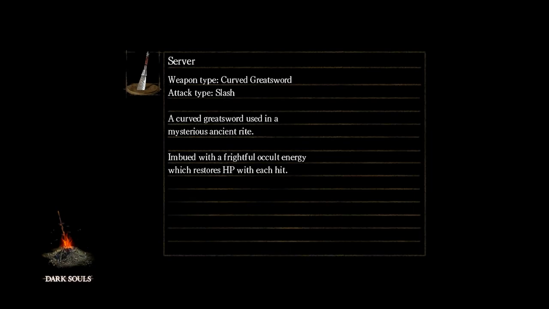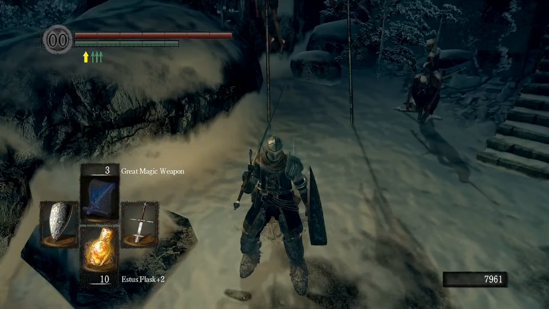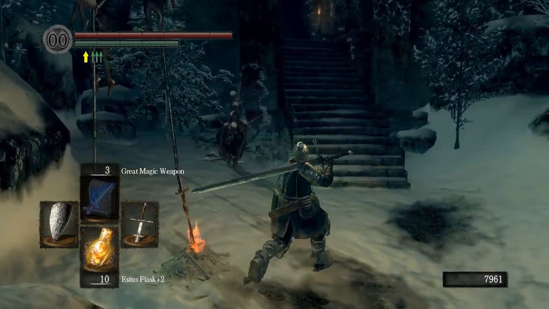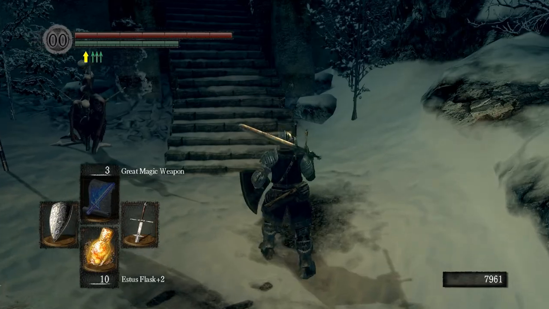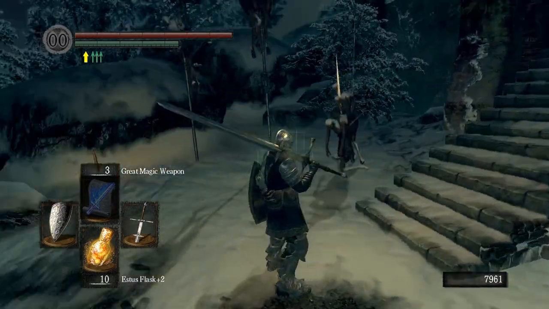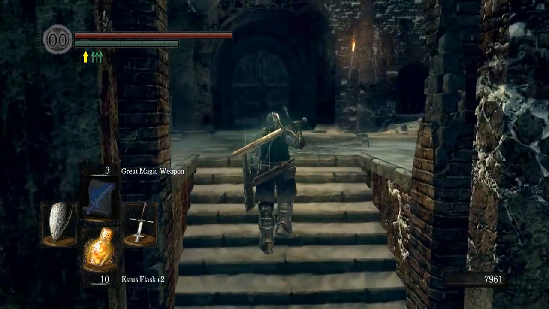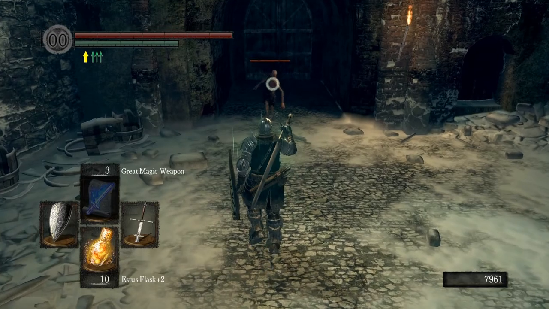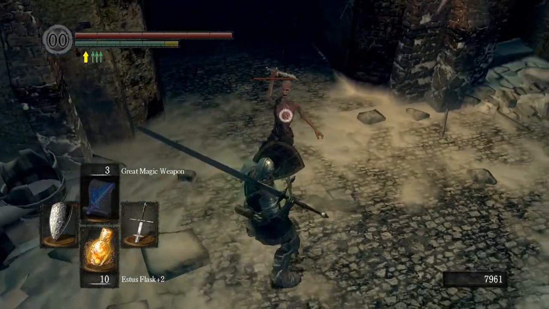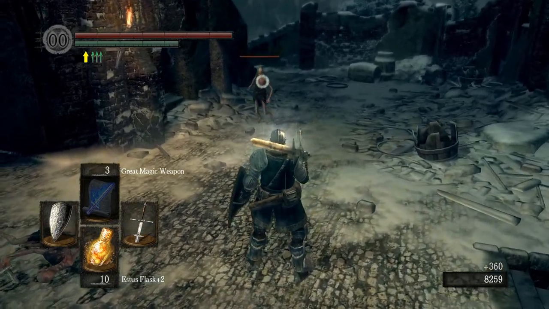Alright, so in the last episode, we did the Undead Asylum, killed the Stray Demon, grabbed the Peculiar Doll, and used it to come here, Painted World. I really like this place. I'm going to take my time in here though, because it can be a bit tricky in certain bits. There's a couple of quick shortcuts you can take, but I'm going to try not to use them.